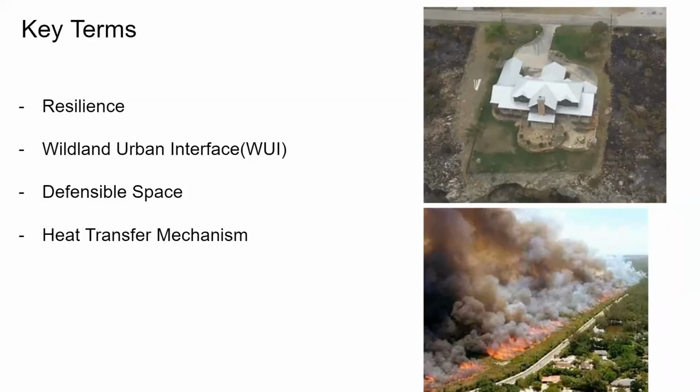First, some key terms to define. Environmental researcher Richard Heinberg defines resilience as, quote, the ability to withstand hard times or shocks. The U.S. Forest Service defines the wildland-urban interface, or WUI, as the area where human development borders or intermingles with forests or other wildlands. Defensible space is the area around the home or structure, which is fuel treated and maintained at a variety of distances. Heat transfer is the exchange of thermal energy through heat, classified in 3 heat transfer mechanisms: convection, conduction, and radiation.